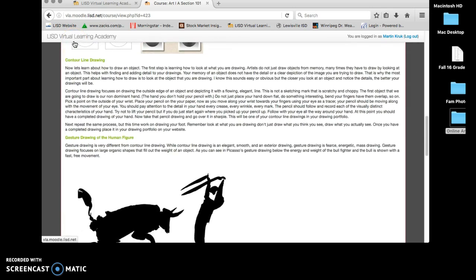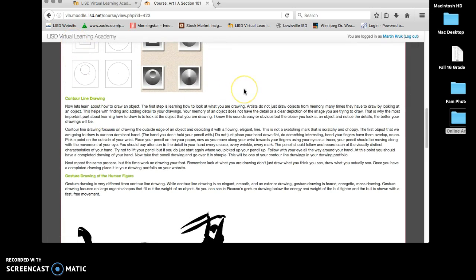We're going to go to contour line drawing. I'm kind of hustling here because I only get about 15 minutes of space on screencast. So really quick, I'm going to go ahead and talk about contour line drawing. Contour line drawing is really about tracing, using your eye as a tracer to watch over the edge of an object. As you go over it, you're going to make sure and notice all the creases, all the crevices, and your hand with the pencil in it should follow along. It's usually the outside edge with some of the texture that you see in an object. That's what contour line drawing is.